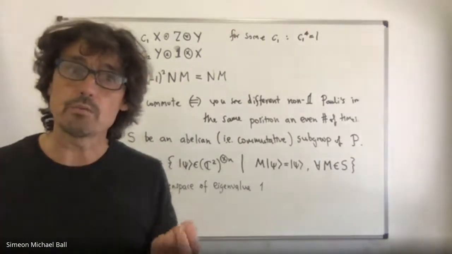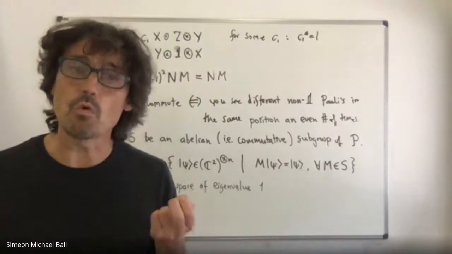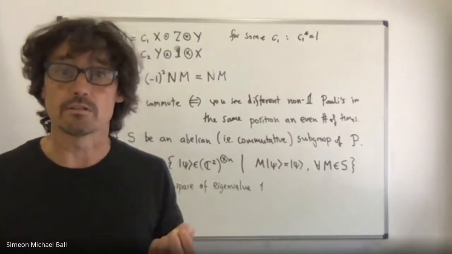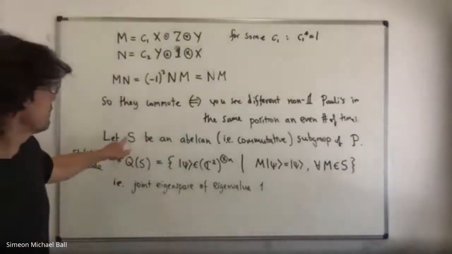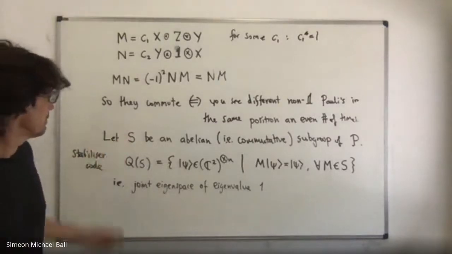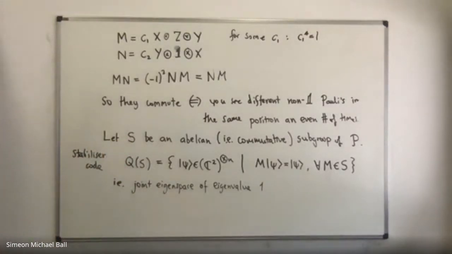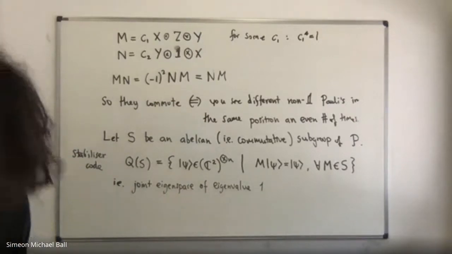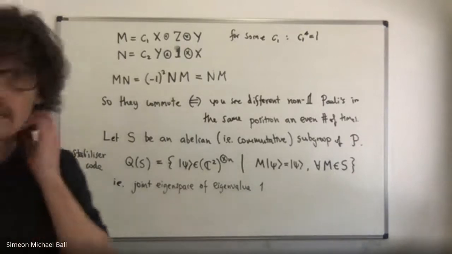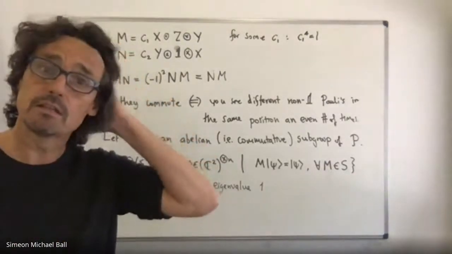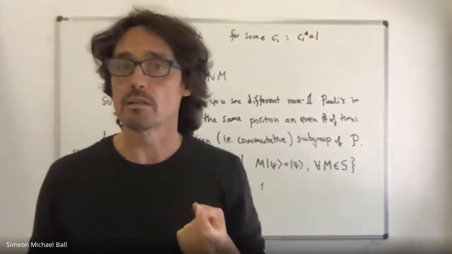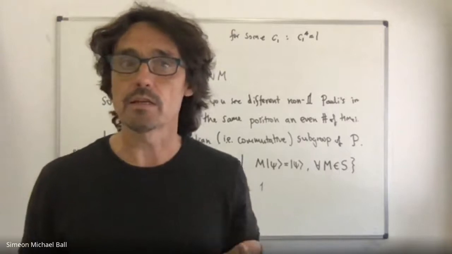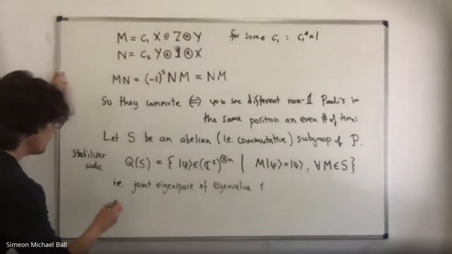But at the moment, we want to see what errors we can correct with this stabilizer code. At the moment, I'll just write it down as an abelian subgroup, and it defines a subspace in some bizarre way as the joint eigenspace of eigenvalue 1 of all the operators in S. But first, what I want to do is prove to you that this can correct a large set of errors. And in fact, the errors that we can't correct are easily identifiable.